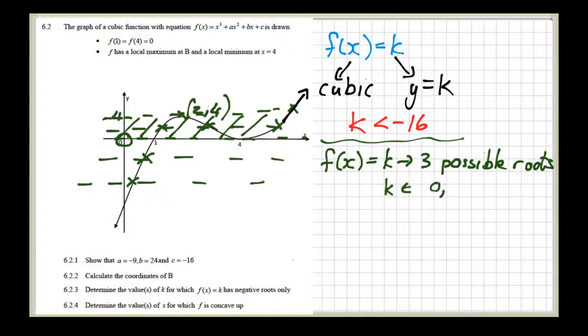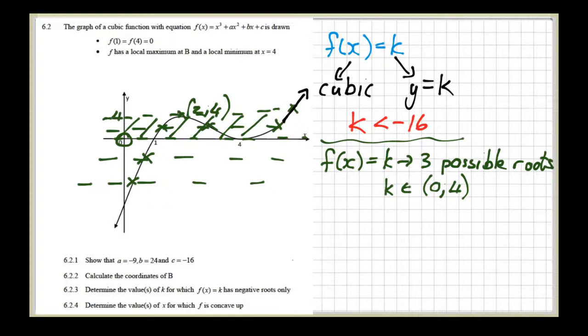between 0 and 4. Now I don't want to include 0 or 4, because remember, if k is 0, there are 2 intersections. If k is 4, then there will also be 2 intersections. I want 3 intersections. Now you can play around with this, and there are many of these kinds of questions, and we can ask them in weird ways. Where does the graph intersect on the positive side, or twice? I encourage you, go and practice. And remember, if you get stuck somewhere, you are always welcome to come and ask.